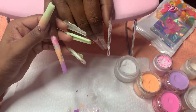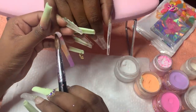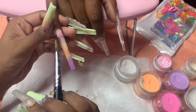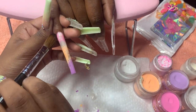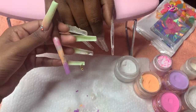Now for my cuticle application, and remember that you want to hold your client's finger downwards as you're applying the acrylic. I applied my bead a little bit away from the cuticle area before pushing it into that area to prevent any flooding. And if you do experience some flooding, you can always use the very tip of your brush to go around the cuticle area to clean it up and prevent lifting.